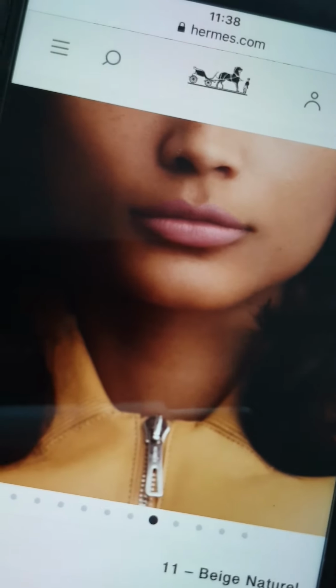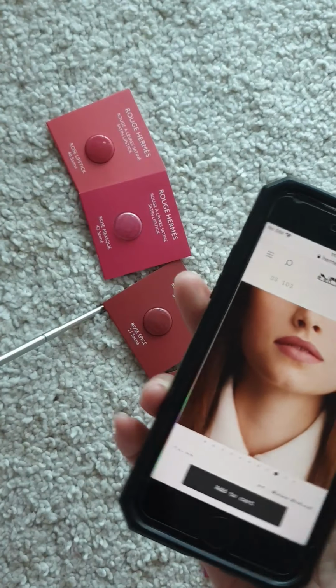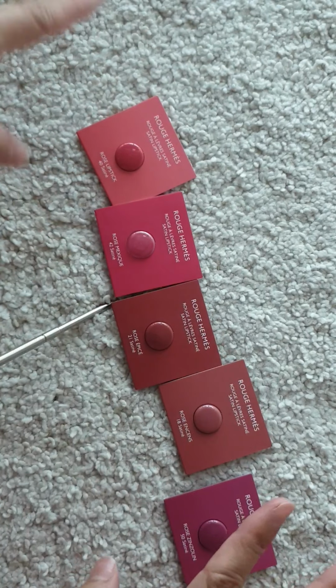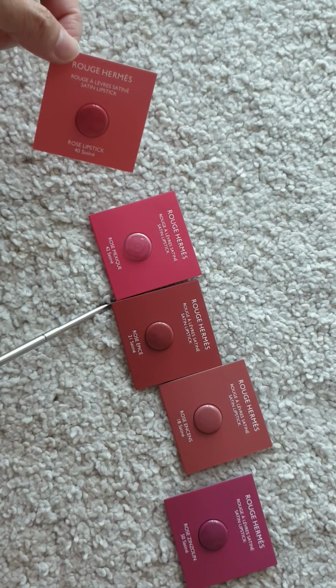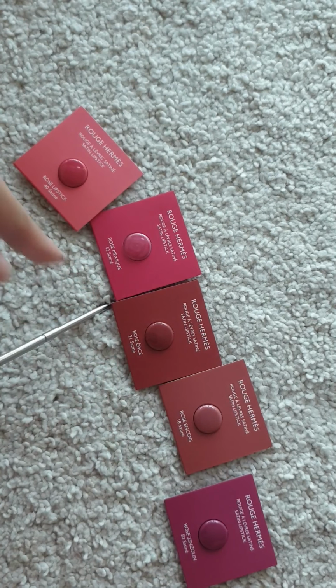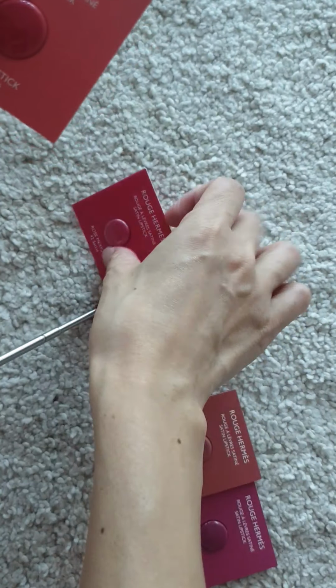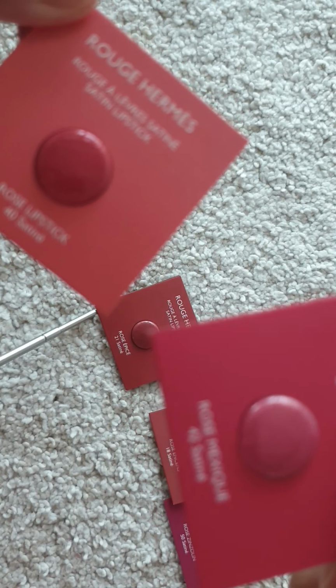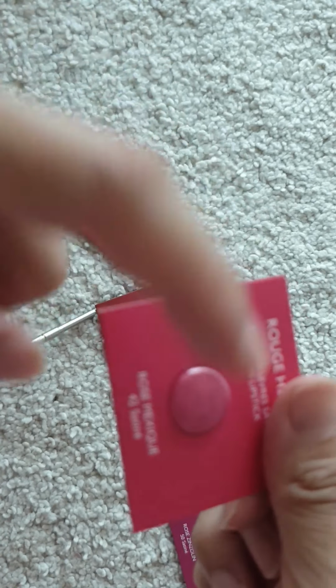So those two are the colors that I like. Yeah, so for today I'm thinking maybe since it's quarantine time, there's nothing else I can do, so maybe I'll just try out one of the colors on my hand. Which color should I go for? Maybe this one, because I kind of like this the most. Maybe this one. What do you think? Left or right? Maybe I'll try this. Yeah, let's try it out.